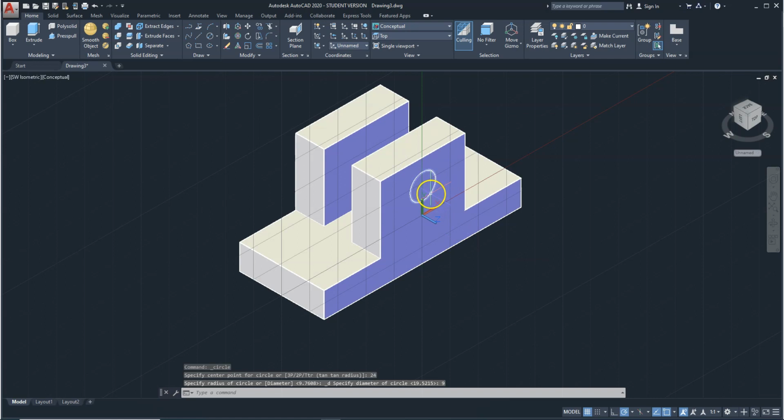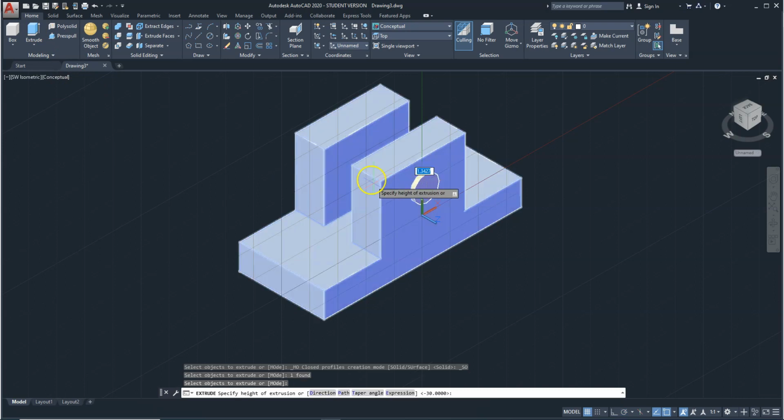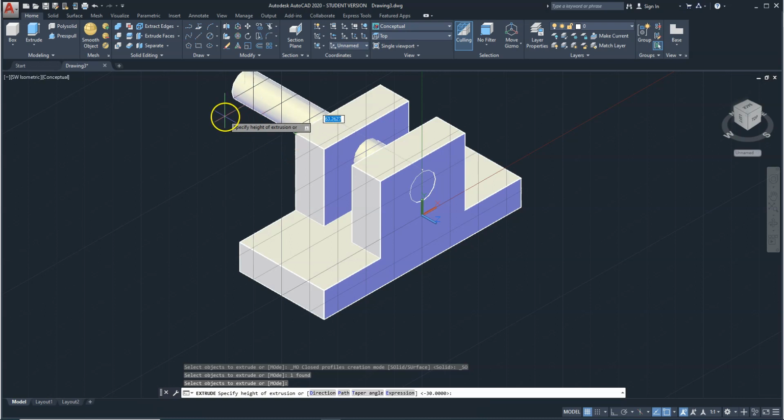Okay, this is our hole, and I select extrude, select the circle, enter, and go until this point, or actually select an arbitrary point. This is not important.